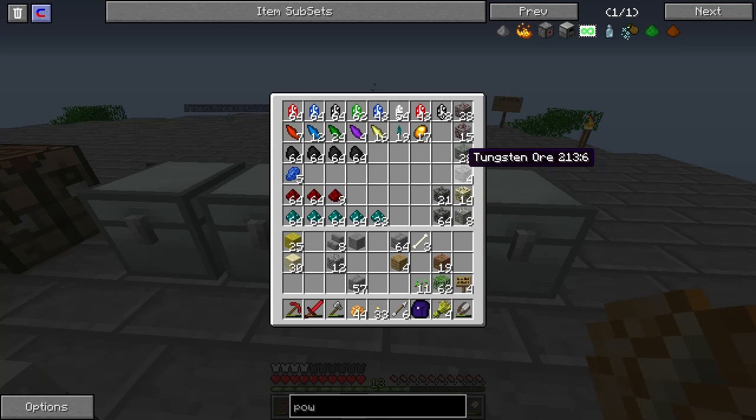Tungsten, that's from Red Power, and it doesn't have a use yet. I don't think I talked about it. Oh no, maybe it does. I'm not sure if the new machines use that. I'm not sure. Okay.